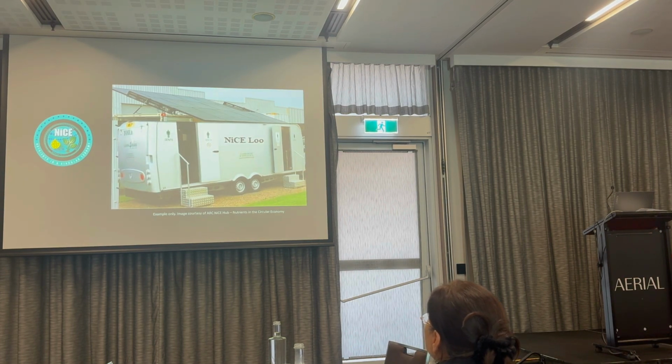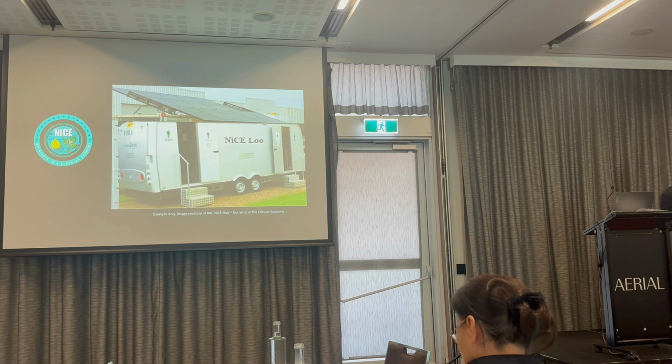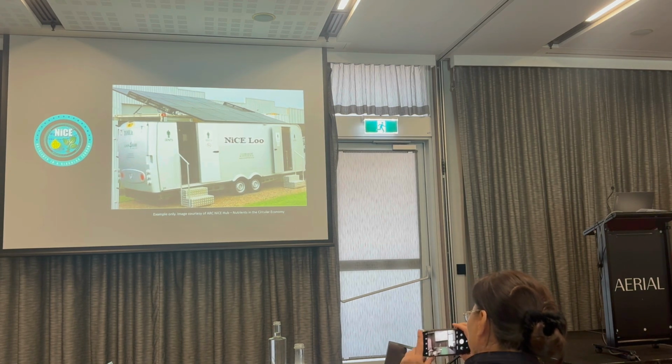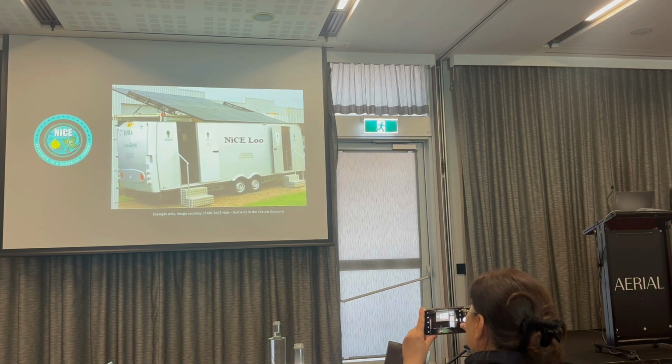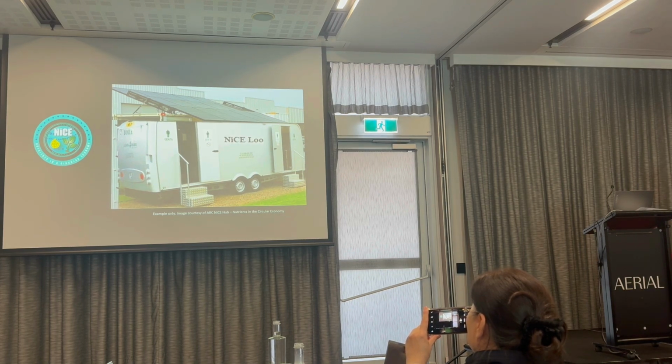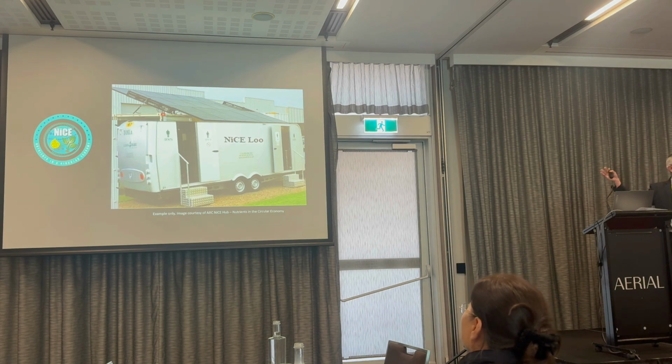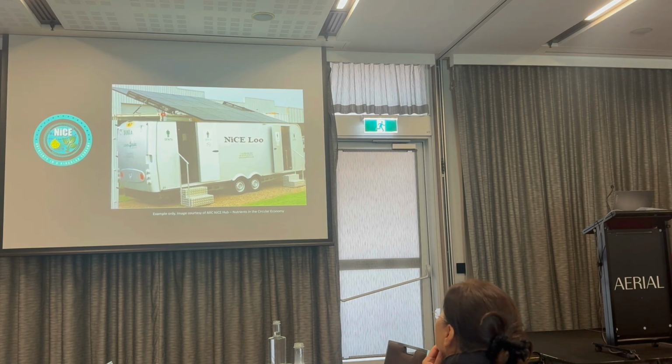But imagine if you can take the nitrogen of nitrous oxides out of the process, diverted at source, and this is our project with the NICE Hub. Thank you, Sean, and the team, where we are taking urine diverting toilets, putting it in a trailer, membrane bioreactors, and we will have a mobile facility that will be producing liquid ammonia nitrate fertiliser. Why are we doing this? Yes, it helps us take the nitrogen out and makes treating nitrogen at our treatment plants a lot easier if we can implement this at scale.